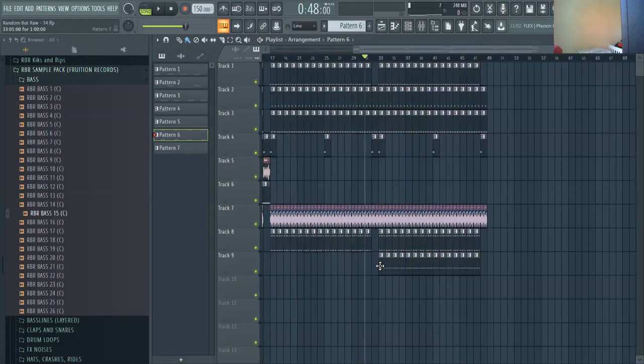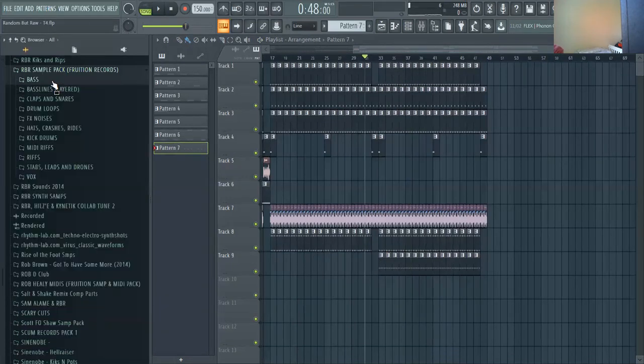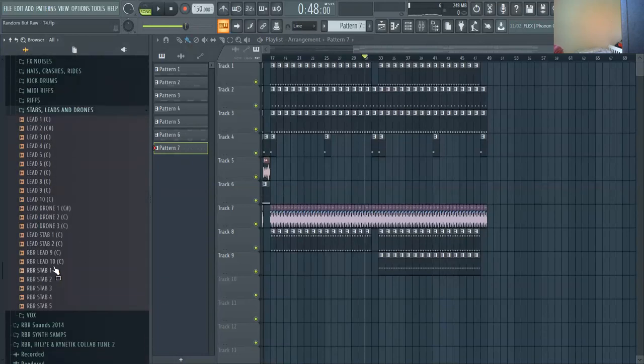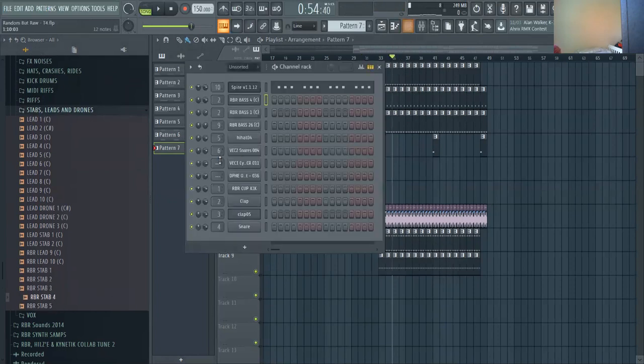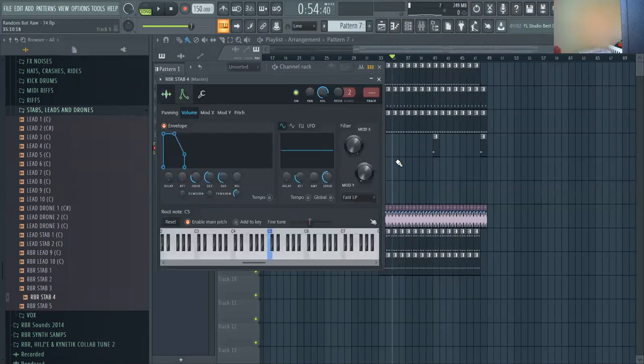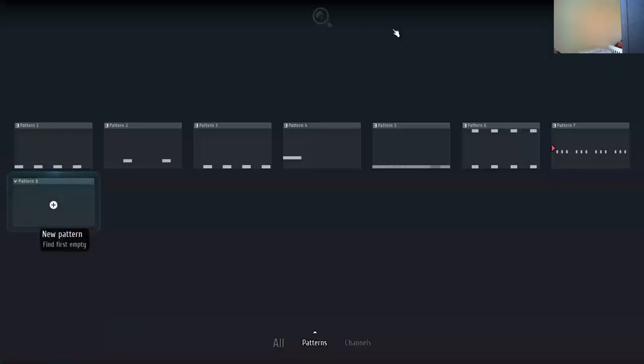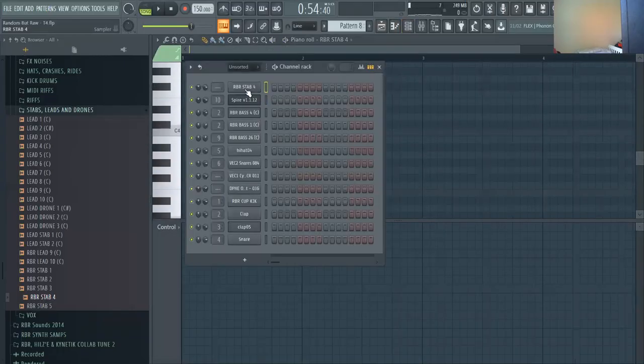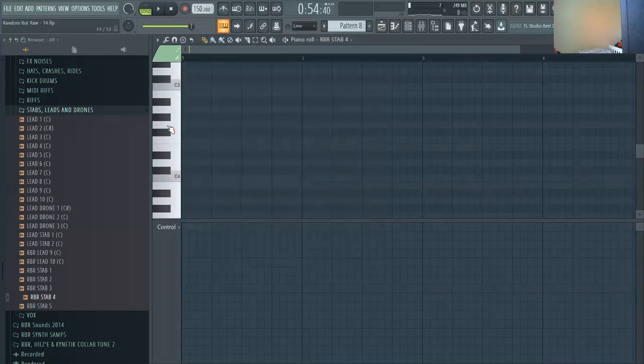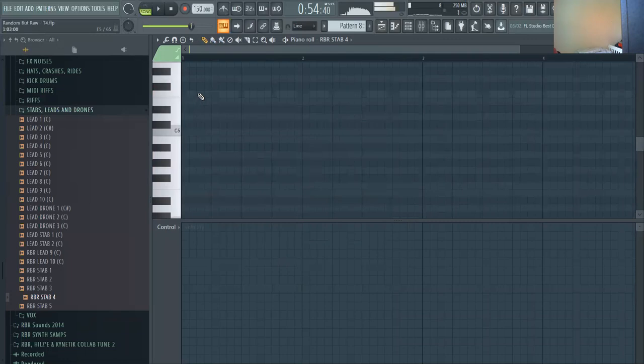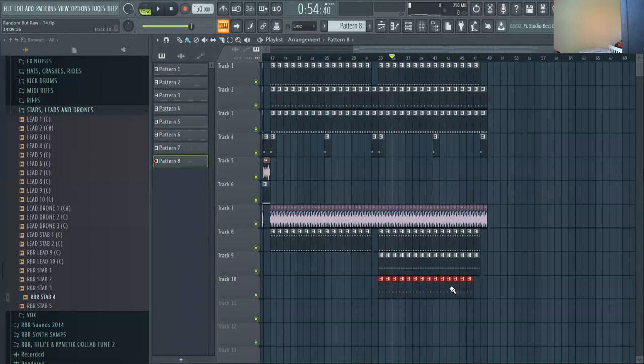Also, it's nice just to put in another little stab as well. Some little stab noise of some kind. Yeah, something like that. That's a very bog standard stab. Just put one of those in just to complement it a little bit more, just to give it a bit more edge to it. Yeah, maybe one every offbeat.